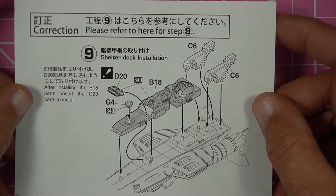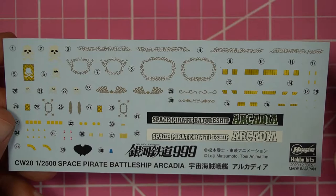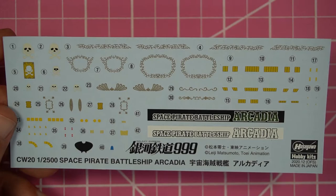Just be aware, if you do get this kit, it has a correction in here for step number 9 to tell you how to properly do the parts over here. And then we have our decal sheet. The decals look good. They're nice and thin. They have decals for the window, the filigree, I don't know what that is, like little clam scallops, the name for the base, I'm sure it is, and a few more parts with the skulls and stuff like that.